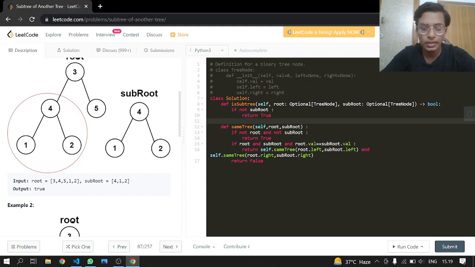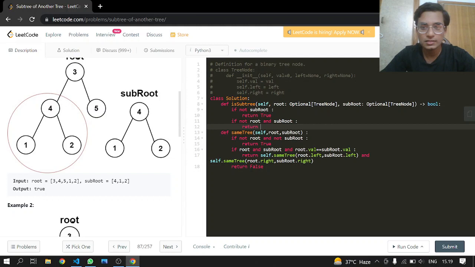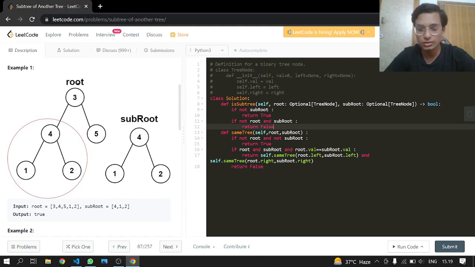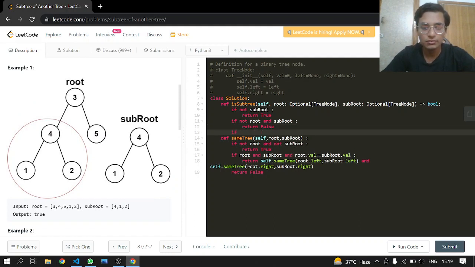And also if the root is not there and the subroot is there, we will just return false because you can't find the subroot in a null root.